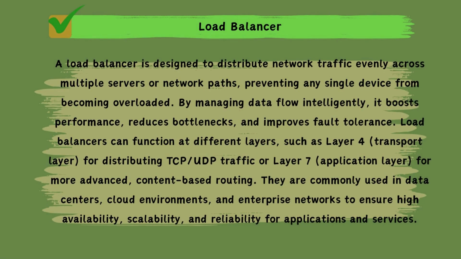A load balancer is designed to distribute network traffic evenly across multiple servers or network paths, preventing any single device from becoming overloaded. By managing data flow intelligently, it boosts performance, reduces bottlenecks, and improves fault tolerance. Load balancers can function at different layers, such as Layer 4, Transport Layer, for distributing TCP/UDP traffic, or Layer 7, Application Layer, for more advanced content-based routing.